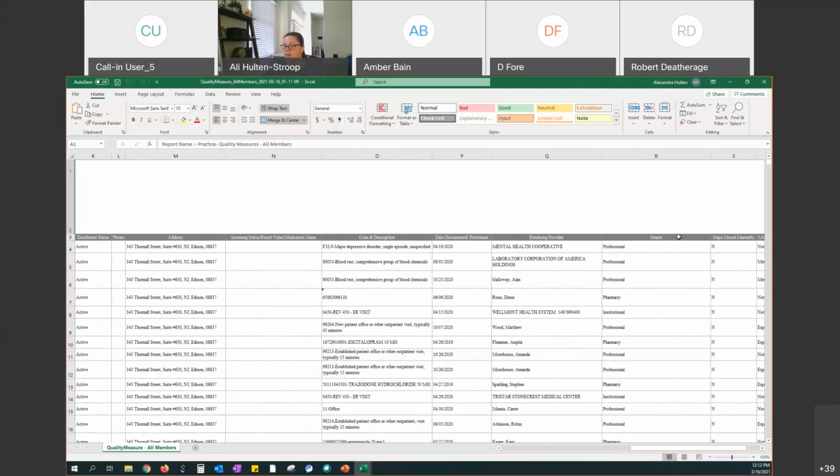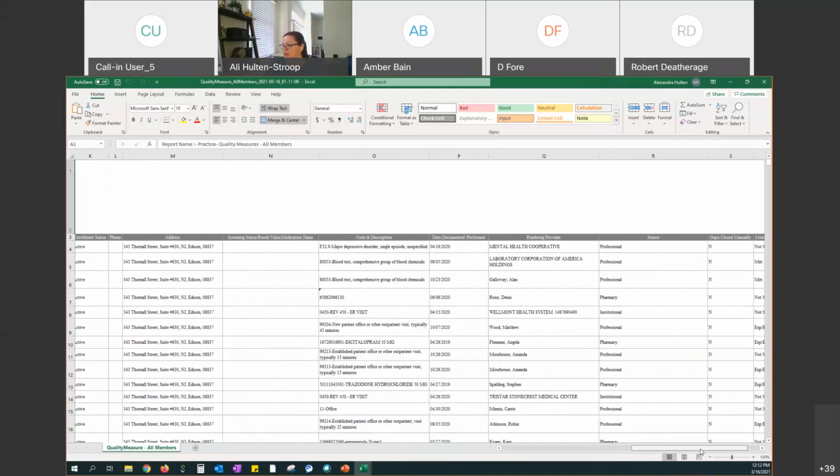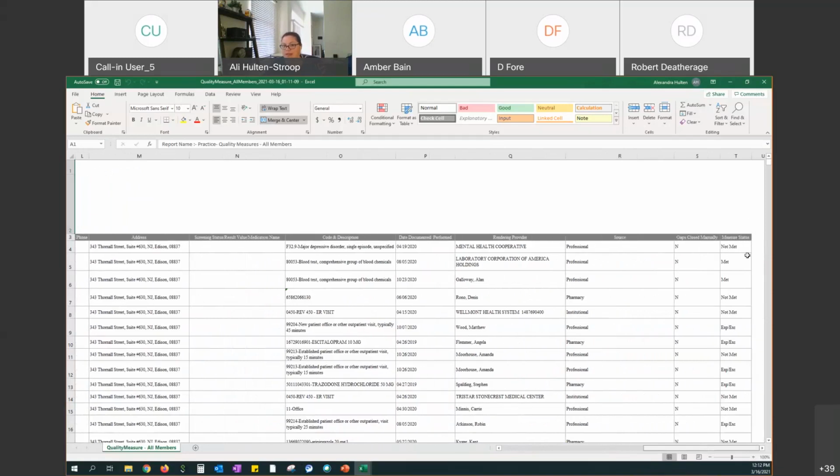We also have the source, so whether it was a professional, institutional, pharmacy claim that came through, or if it was closed manually within the tool. And then it will indicate measure status, so whether the measure is open or not met for the member, or if it's closed or met for the member.